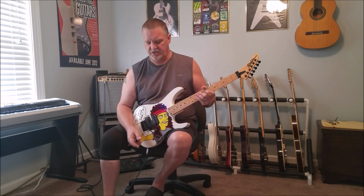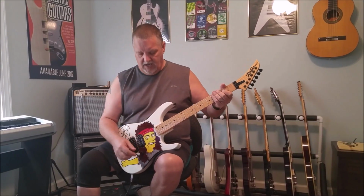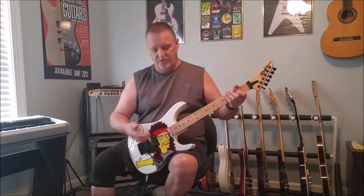So it doesn't have all the typical problems of the Kahler, which were a lack of sustain and a dull, lifeless tone. Tim would have loved it. And honestly, I believe if Tim would have been around today, he would have made this upgrade to the guitar just to make the best out of what he had with the already fantastic bones. This neck and body are just killer. And I really believe that Tim would have loved this guitar in its present state. So I'll play you off as a salute to Tim.